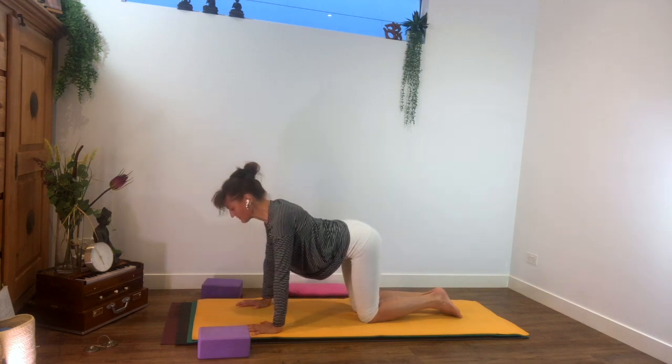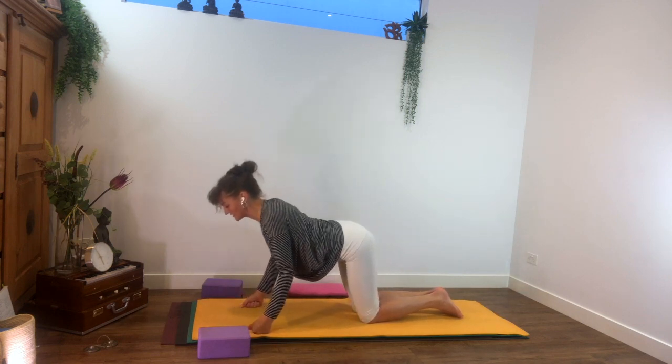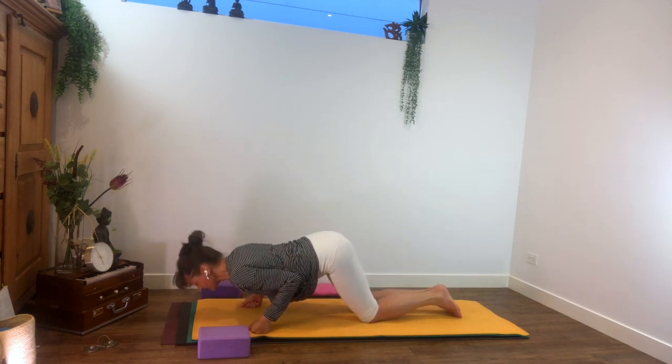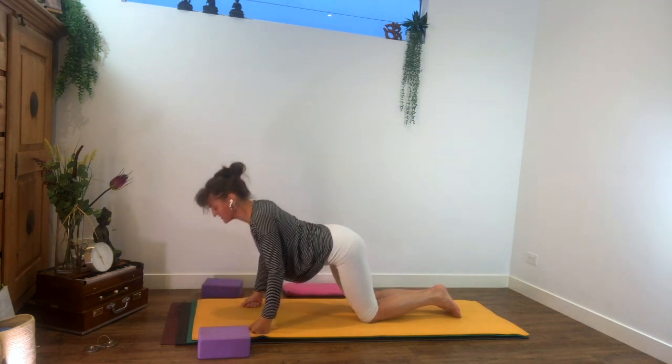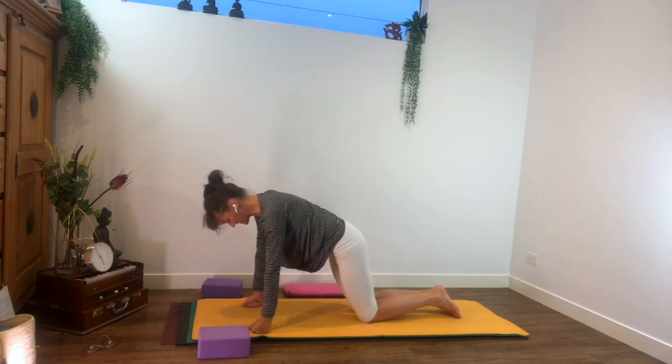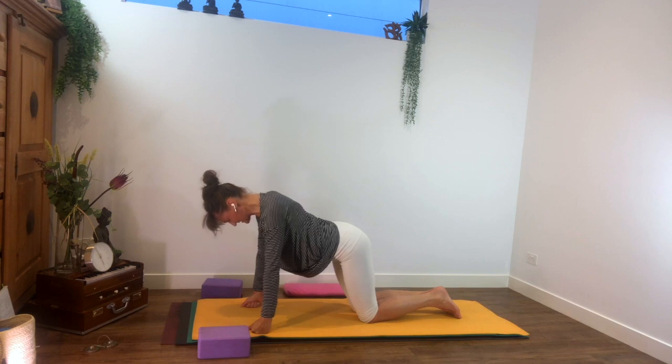Also, if you need some help with your wrists, make fists with your wrists. You can bow with your fists. You can even flowing lift up, holding the fists. And you can do a cat tuck and cat with your fists. Repeat.